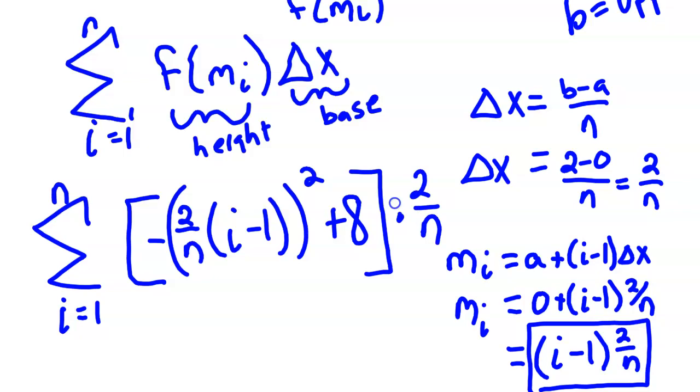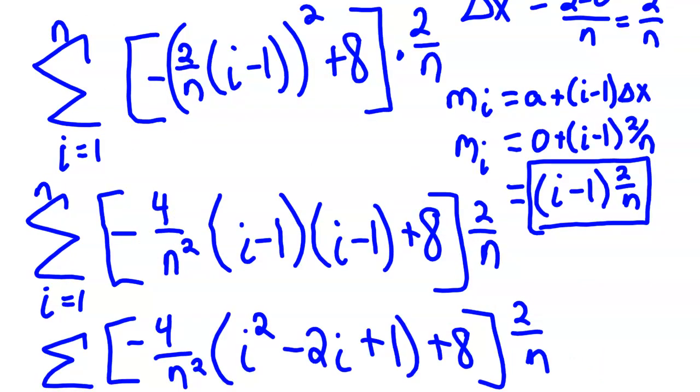And now it's just a matter of simplifying this thing out. I'm going to just do several steps and go over them. I've got 2 more steps here, and I'm going to try to flip through these fast. I went ahead and squared everything in here. So 4 over n squared, i minus 1, and then multiply these 2 out, and you end up with i squared minus 2i plus 1. Again, I did that kind of in my head off to the side, but we'll keep on working.